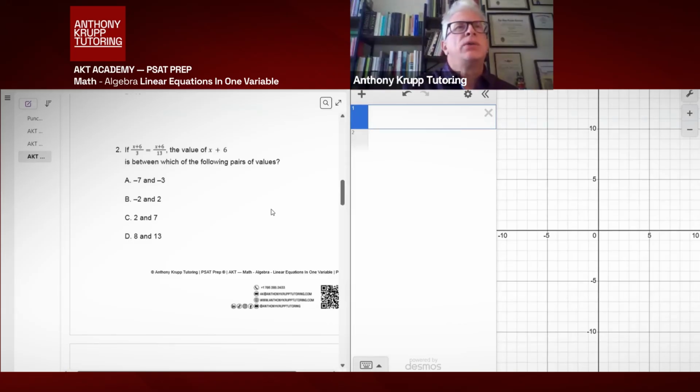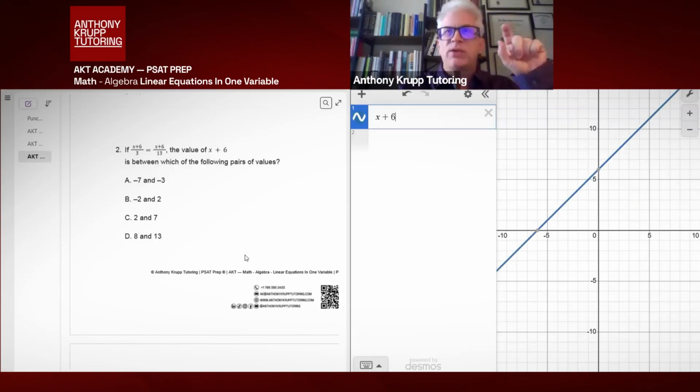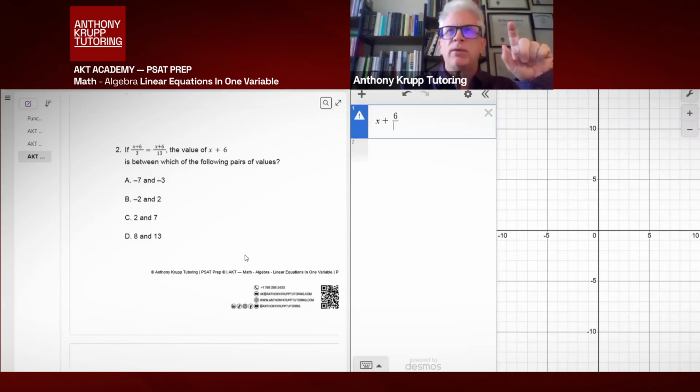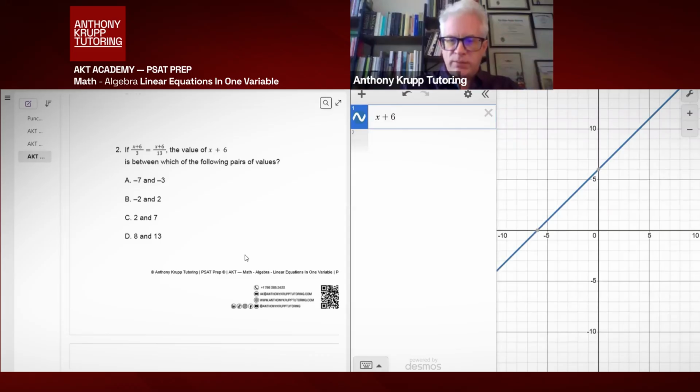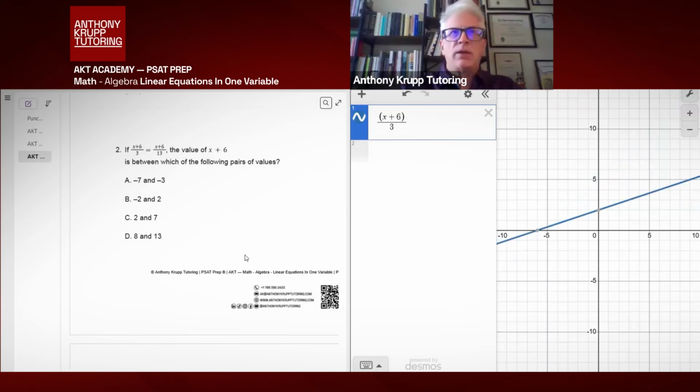If one ugly equation equals another ugly equation, that's mysterious. The value of x plus 6 is between, oh my goodness, okay. Yes, of course, you can cross multiply and figure things out and so on. But again, why not just let the robots do it for you? Let's see how that might play out here. If you do x plus 6, now watch this. If I go like this, that's not what we want, right? So what you'll want to do is put this in parentheses. So we've got our x plus 6, and we're going to divide all that by 3. Now notice if I immediately do an equals, that's weird. So just move over 1, then do the equals.